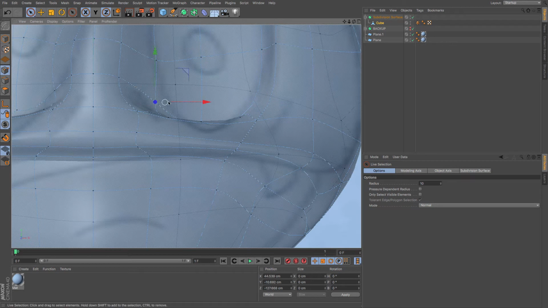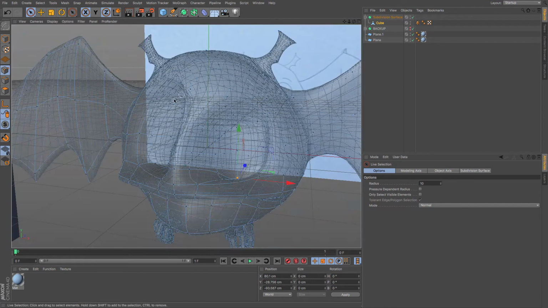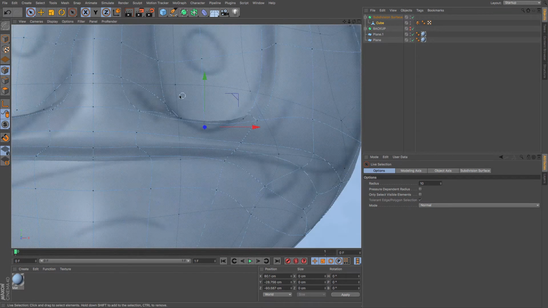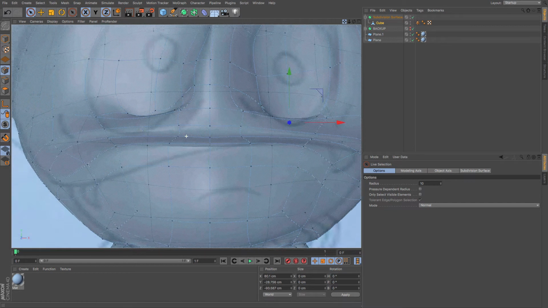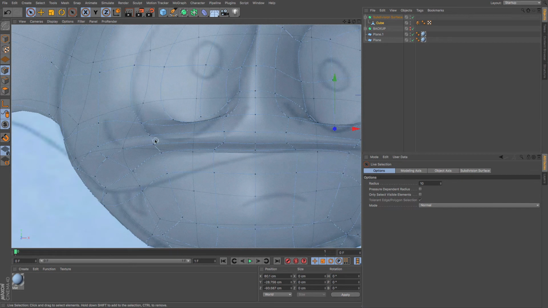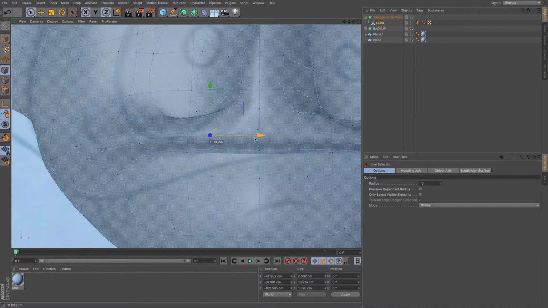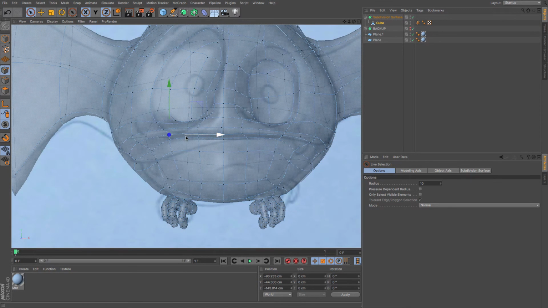Much more where I feel that eye would need to go. And then let's have a look at the big eye here. It really feels like there should be another loop there.